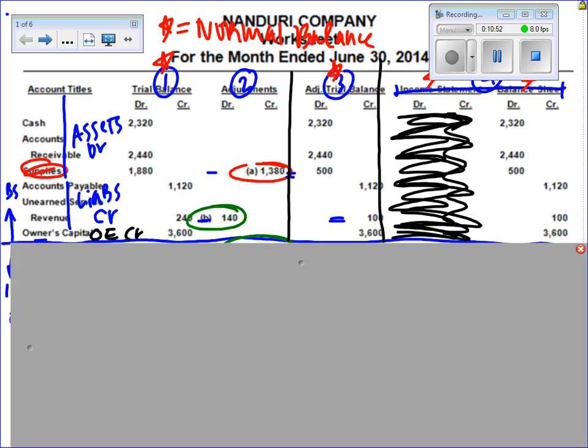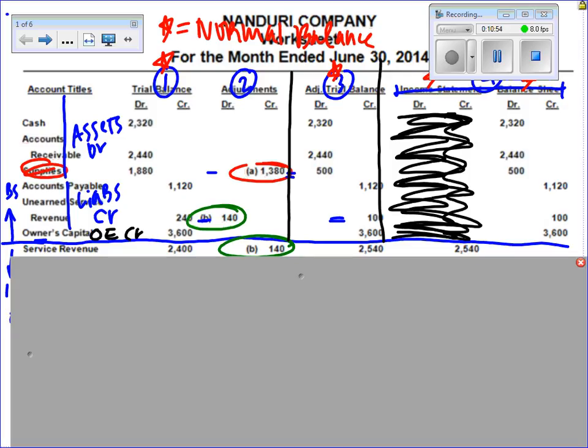What's next? We're starting our income statement stuff. Let's jump in our service revenue car. I see it's got a credit balance of $2,400. I jump in the car, hit the gas, and I stop at another credit. If a credit balance grabs another credit, is that adding or subtracting? We're adding it. So 2,400 plus, we earned a little bit more, 140 is going to equal 2,500.